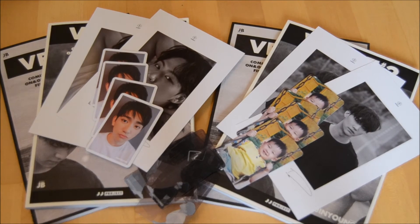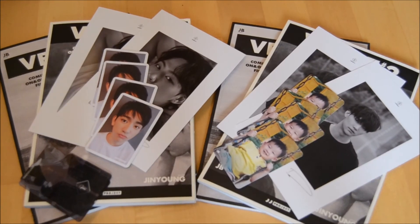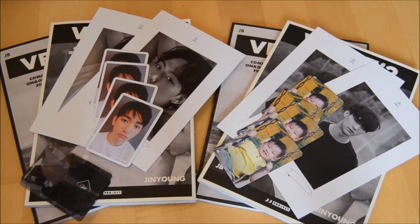Everything you see as a double here — besides the transparent cards — is up for trade. I'll make a post on my Instagram with what I have and what I need. If you want to trade, please hit me up. I'm trading internationally. Now let me clear this away and we can unbox the DVD. I'll do a partial unboxing since it's been out a while — I'll just show you which bookmark I got, but I did want to show the full JJ Project album unboxing.